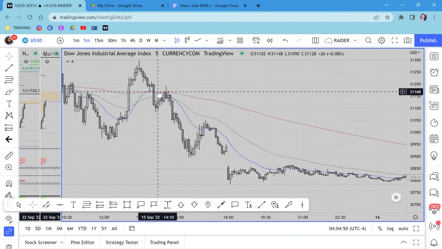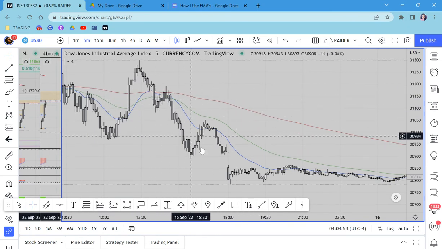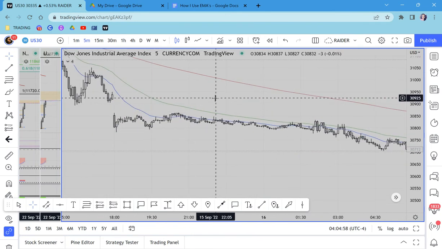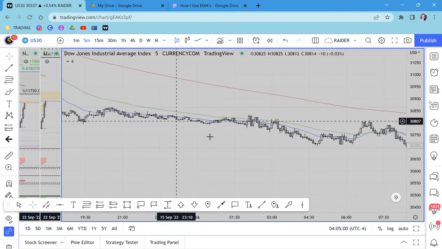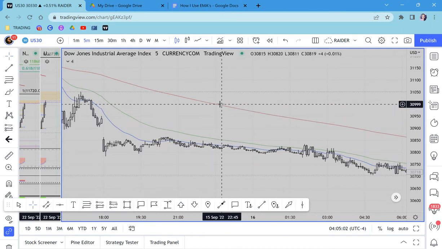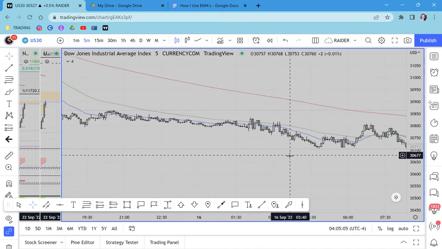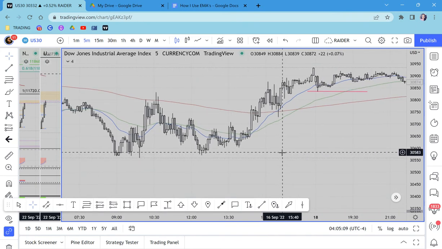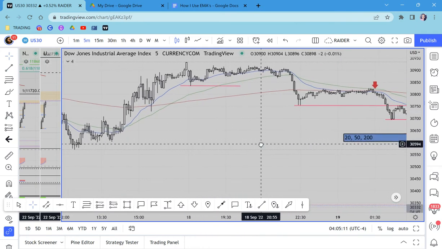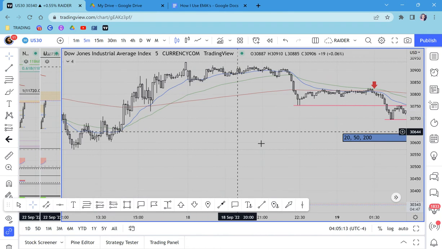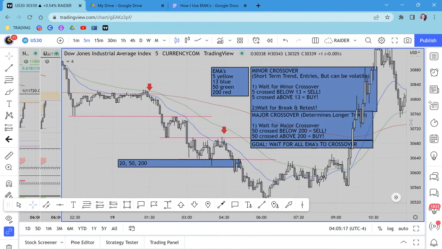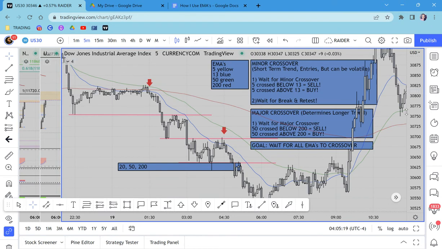Once price is able to make up its mind, for example, right here, all of the EMAs started pushing through, and it starts to keep going down. As long as there's a massive move down and price isn't getting close to the 200 and not getting too close to the 50 as well, for the most part, it's going to keep going. You just kind of have to use your own discernment on how you trade it and how your strategy is as well. Anyways, I hope this was helpful.